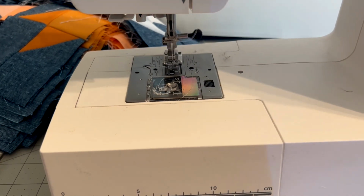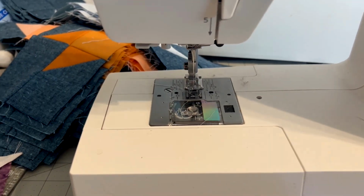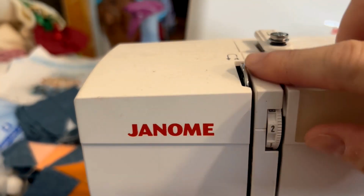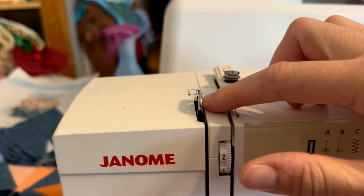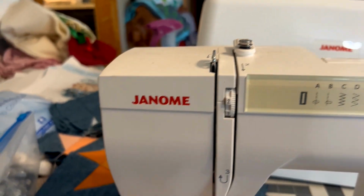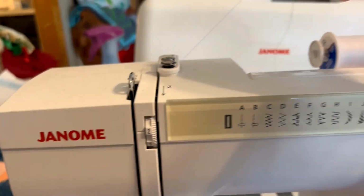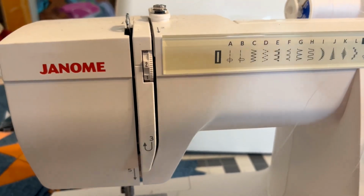So we're gonna raise our needle back up to the top position, and you're gonna know it's in the top position because this little hook right here is going to come all the way out, and see, it is a hook. So what we're gonna do is we're gonna thread this machine now. So the first thing, oh, I gotta unthread it because I already had it threaded.